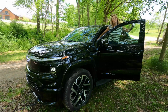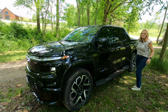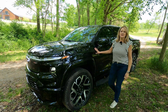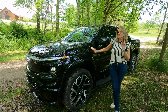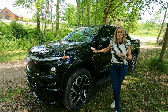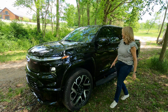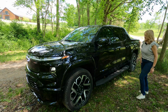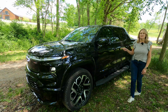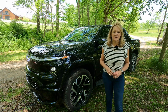The Chevy Silverado that we're test driving today out here in the woods of Michigan, actually not that far outside of Detroit, is the RST edition. So this is the top of the line for now. They definitely are going to have more versions, probably one that is even more nicely trimmed out than this. But what do you get? Well, you get these really great running boards, which you need to get into this truck because it is tall. You get up to 450 miles of range.